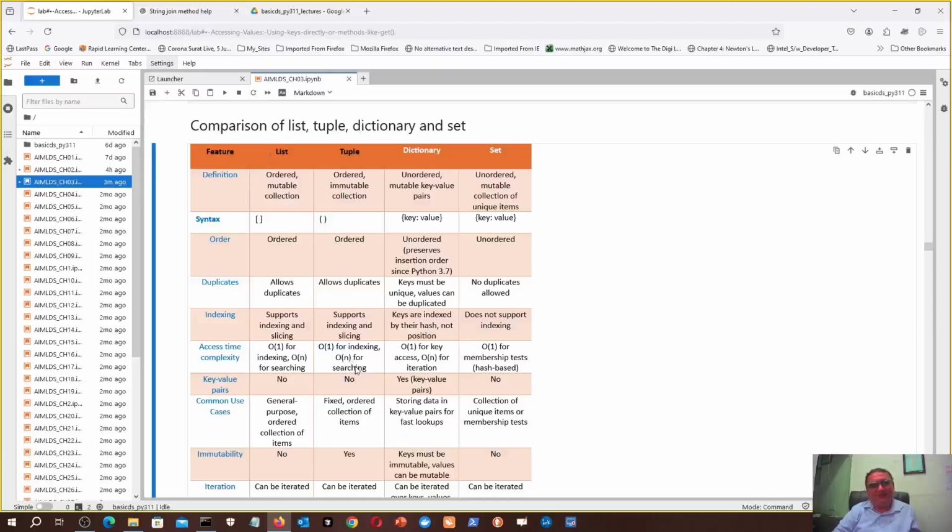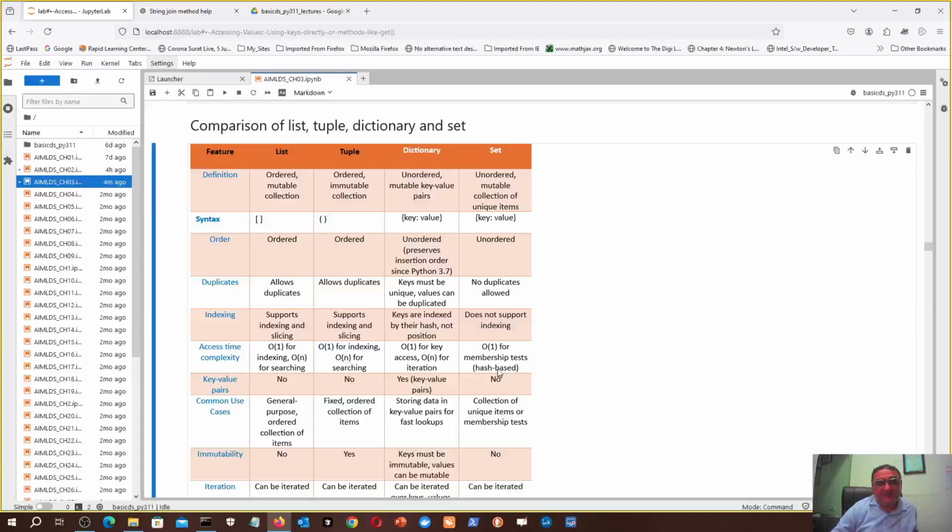So here searching was O(n) for tuple. Searching is a kind of membership test only, because if you get the answer that the search is true, that means that element is present inside the list or tuple. But here it is O(n), and O(n) means if there are 5 elements, then 5 complexity. If there are 20 elements, then O(20). If there are 10,000 elements, then O(10,000). So the longer the list or tuple, the harder searching for an element would be.